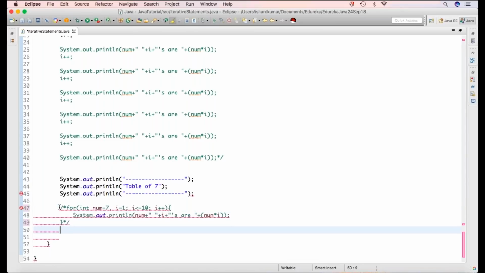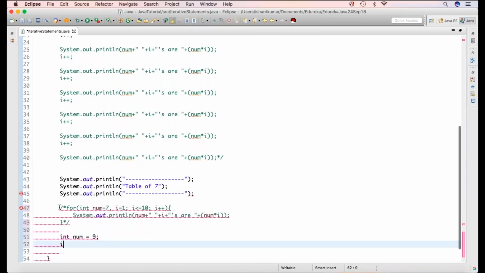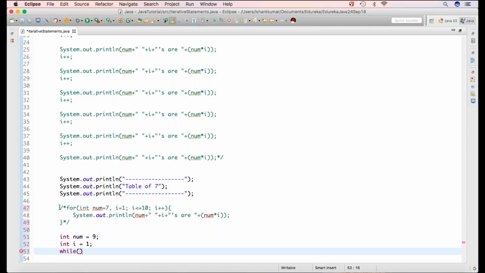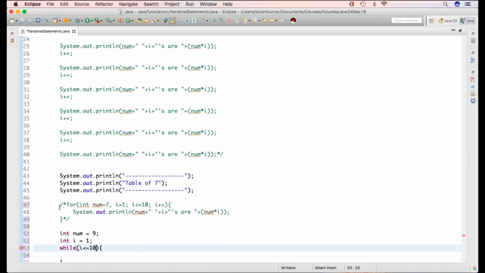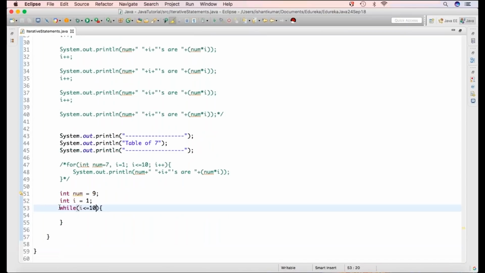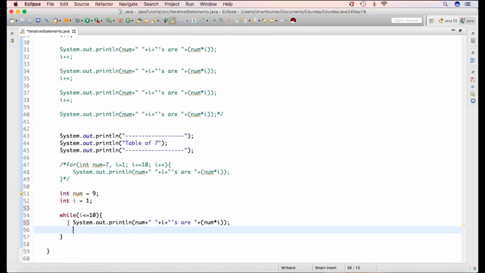So I can declare the number outside. I need to come up with this I as 1. And I will say while, that's like till number 9 has to be printed from 1 to 10. So till I is less than or equal to 10, you write down the same statement, but here you need to increment in the loop. Now I is 1, 1 is less than or equal to 10, the condition is satisfied, you enter the loop, and thereafter you print out 9 ones are 9, and then you say I plus plus, that's like 2. So 2 is less than or equal to 10, then 3, then 4, then 5, up till 10.